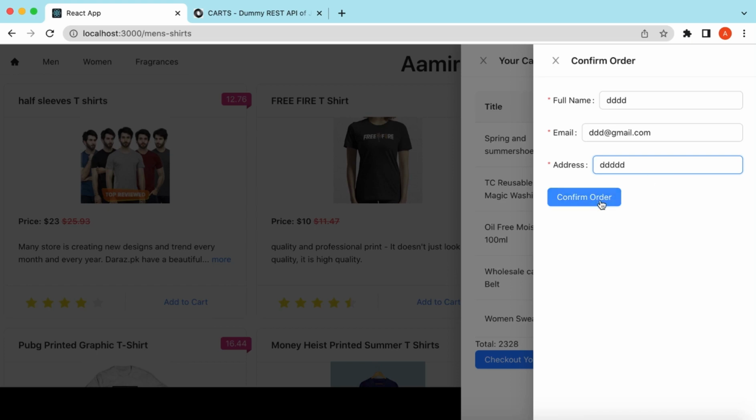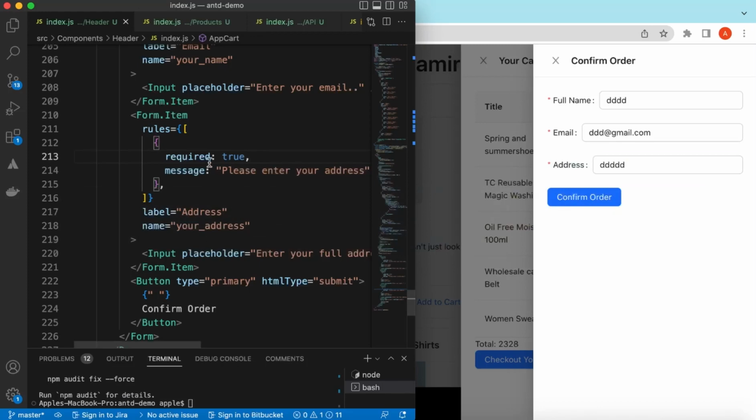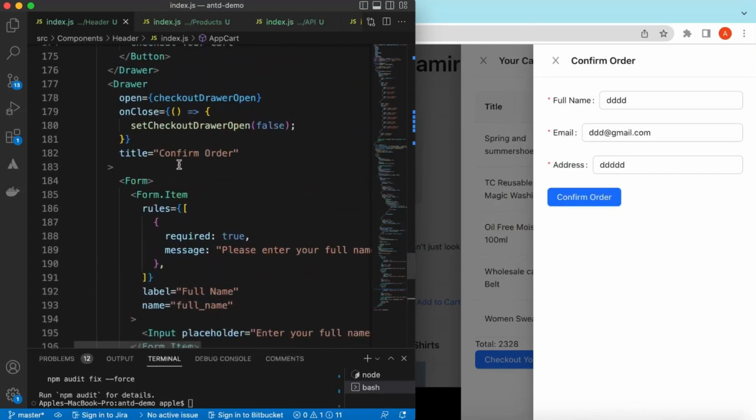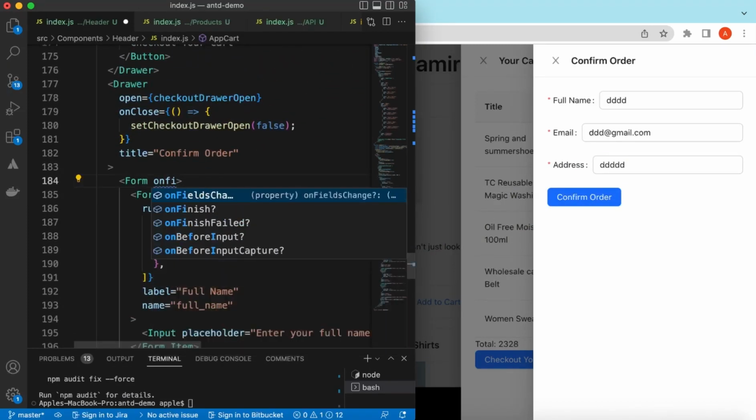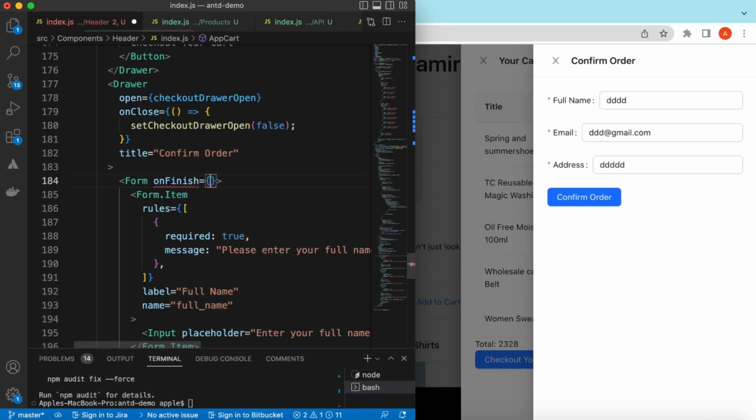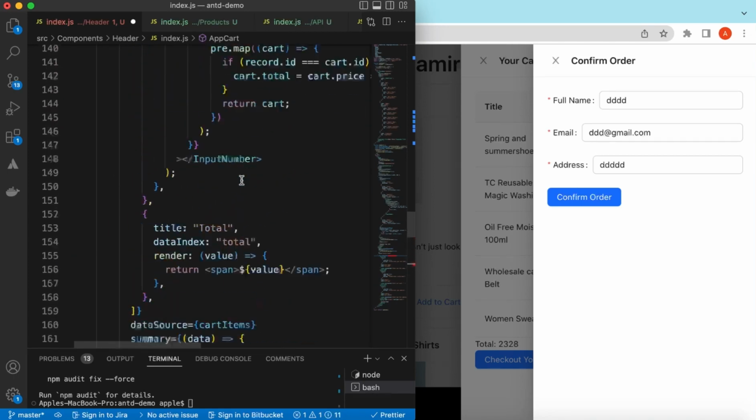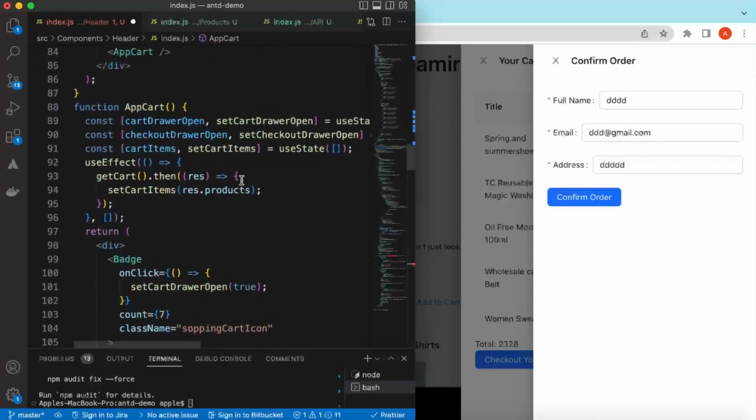And we can enter the address here, and then we can click confirm order, and for that this function onFinish will be called, and we can say onConfirmOrder. We can copy this one and create this function.